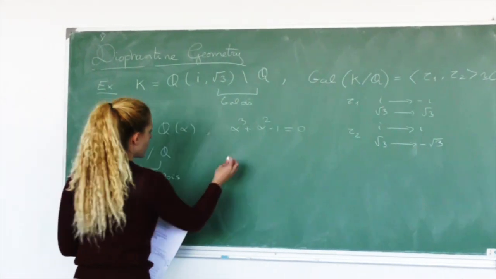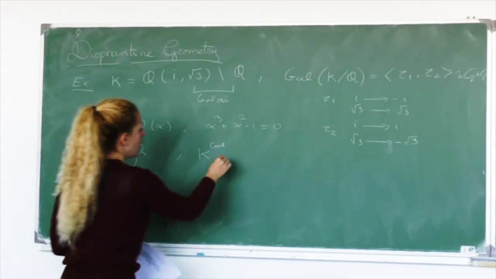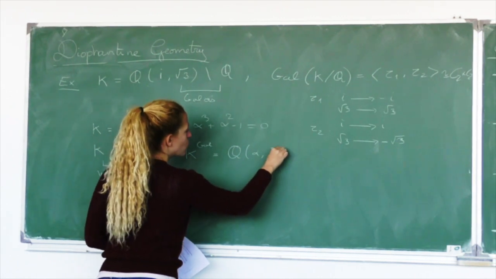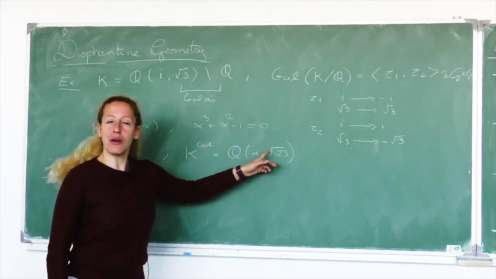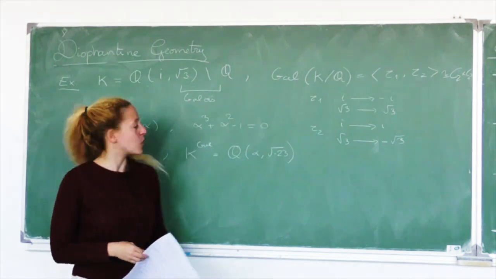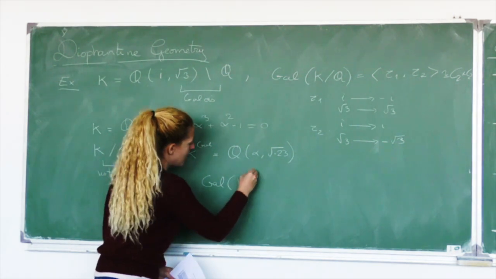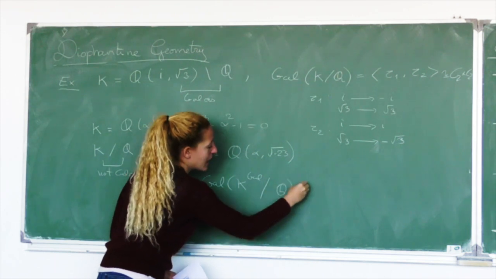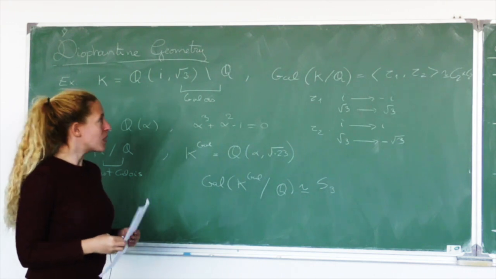In this case, the Galois closure of this extension is equal to Q of alpha, and you need to add the square root of minus 23. Where is this minus 23 coming from? It is the discriminant of this polynomial, so it's the thing that we have to add. And in this case, we can check that the Galois group associated to this extension is isomorphic to the symmetric group with 6 elements. So those are your examples.